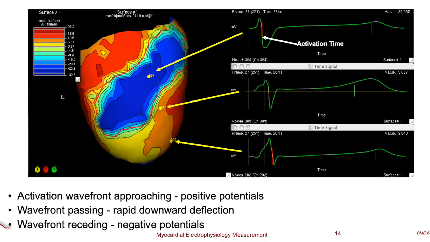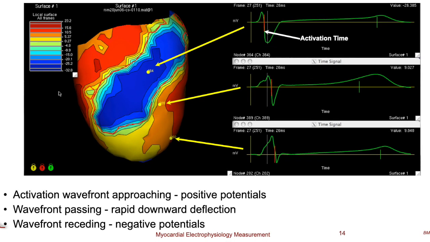And here you see an example, just one simple example. On the left, you see a map of the voltage recorded over an entire left and right ventricle. So here we have a lot of electrodes, 500 electrodes, it turns out, in this case, wrapping around the ventricle of this animal heart. And the blue is, again, the region of lower potential, more negative potential. That's the region that has been activated. The yellow is the sort of middle region, it's around zero, or where the wavefront is passing. And then the red we see further away, the more positive, that's where the wavefront has not reached yet.